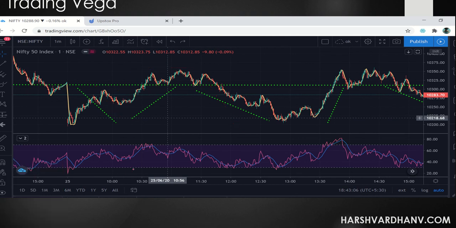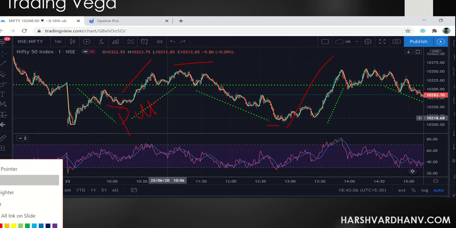And consequently, suppose you are a put buyer and you bought a put at, say, these levels, assuming that the market has shown 7 red candles continuously, you buy a put over here and look what happens. Again at this level you buy a put and look what happens. So what to do? Neither the call is working, nor the put is working.